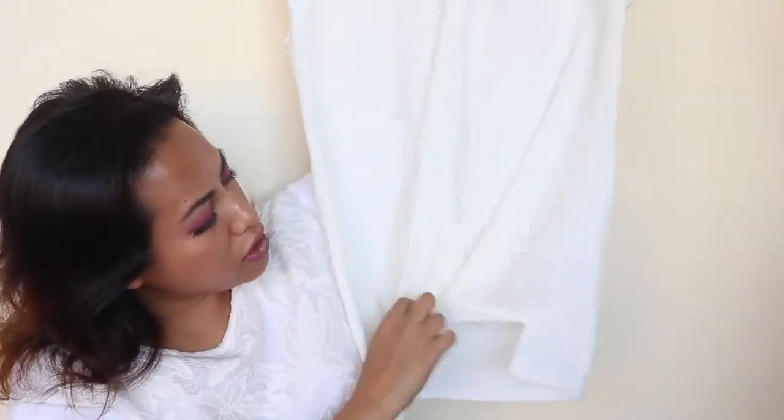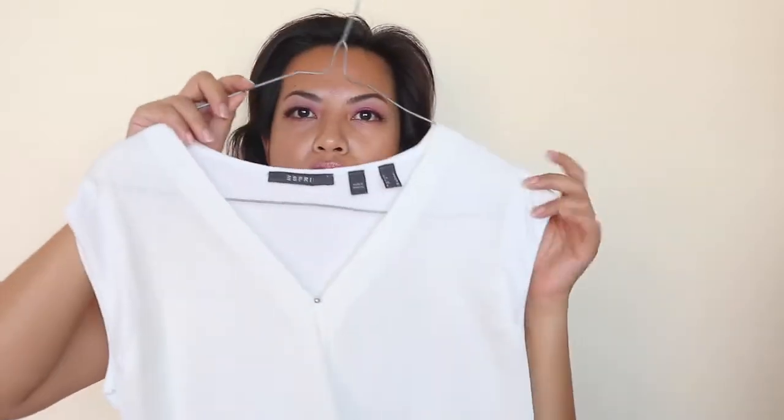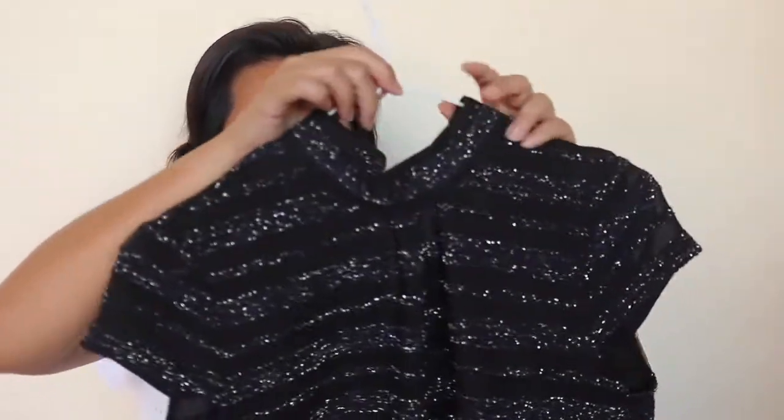Another piece from Esprit is this little white shirt. It looks like it has an overlap at the bottom and it's a little bit longer at the back, so you can wear it tucked or untucked. What I liked about it is this little pearl or bead at the center, which looks like a built-in accessory on an otherwise plain white shirt. This one is a little bit sheer, so I try to wear nude undergarments underneath it.